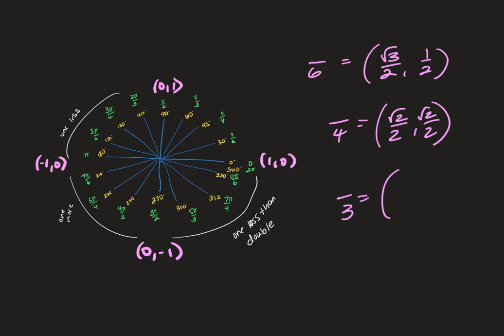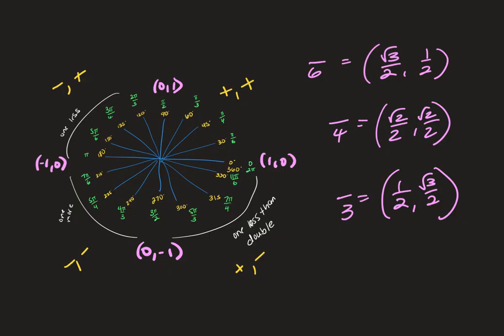And your over 3, we reverse the over 6. So, oh, that's not 1/3. That would be 1/2 and root 3 over 2. In the top right quadrant, they're both going to be positive. In the second quadrant, x is going to be negative, y is going to be positive because we're moving back and up. Third quadrant, they're both negative because you're moving left and down. And fourth quadrant, positive x, negative y because you're moving forward and down.